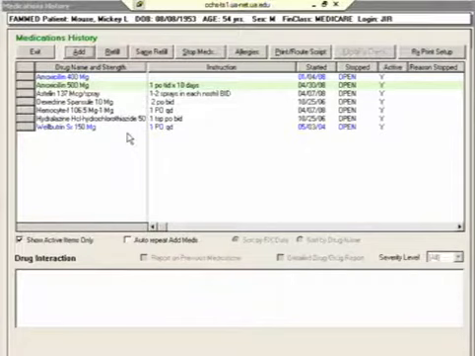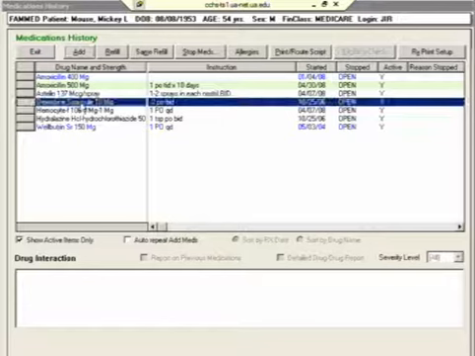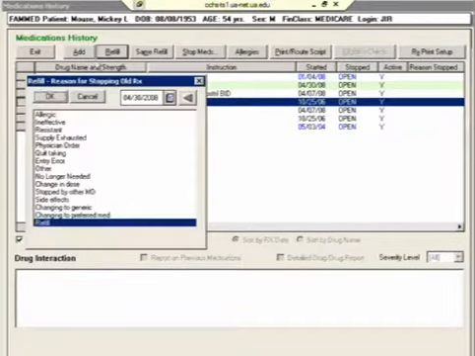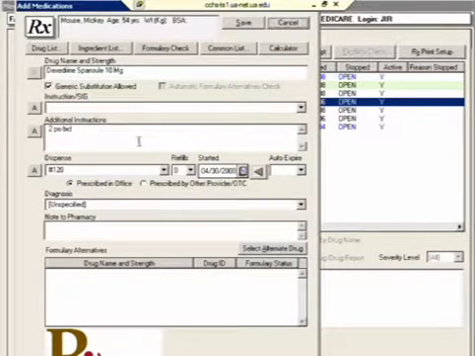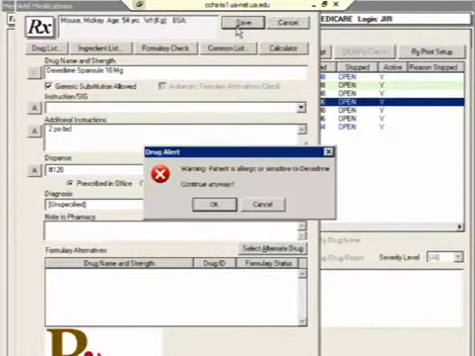Well, let's say we want to refill a medicine. Let's say they need to have their dexedrine refilled today. You select the medicine and you click refill. It automatically stops the old prescription and starts the new one as part of the refill. It shouldn't stop you here to make you click OK, but it does, and it brings it up, and so it gives you a chance here to make any changes before you actually refill it. Let's say we're not going to make any changes, and we're just going to refill it the same way that it was, and so we save it.